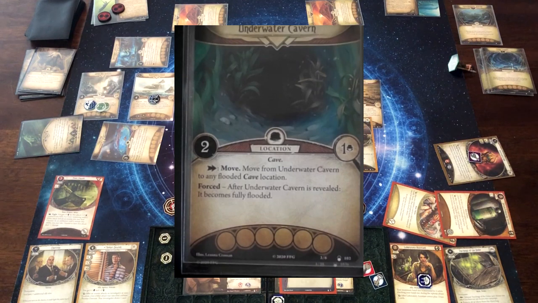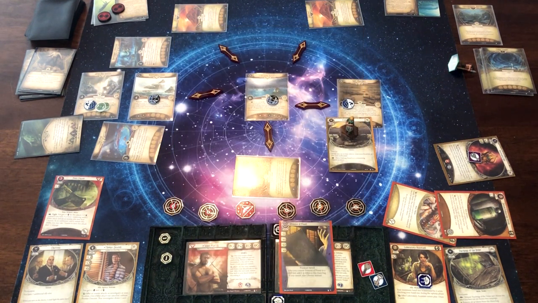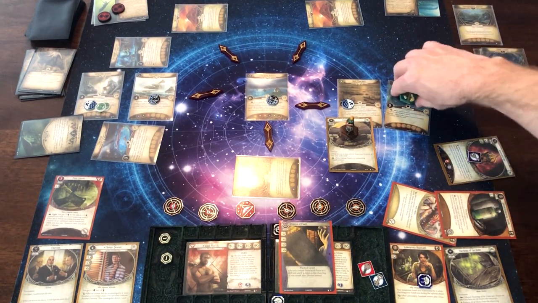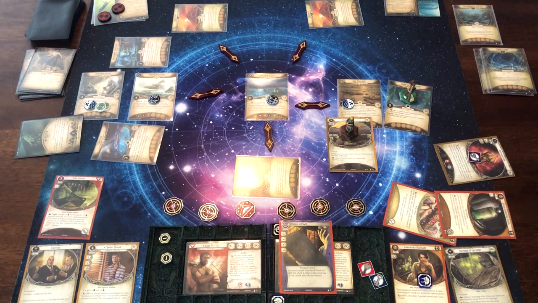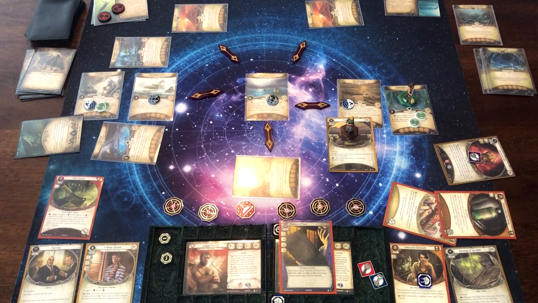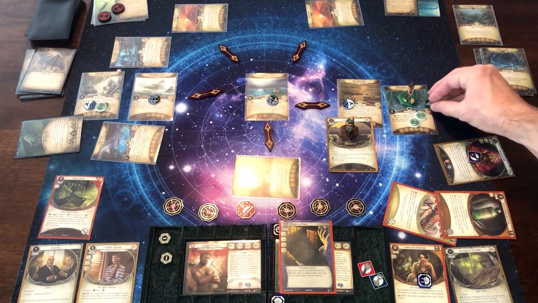All right, the underwater caverns. Well, this is useless. So it's a 2-shroud, 2-clue location. You can take an action to move from one underwater cavern to any other flooded cave location. After it's revealed, it becomes fully flooded. So this can sometimes be useful in this scenario if it's on an island that you want to be on and then you want to get somewhere else, but it's not useful at all here because it's the only thing. Like, this entire island is just this silly thing.